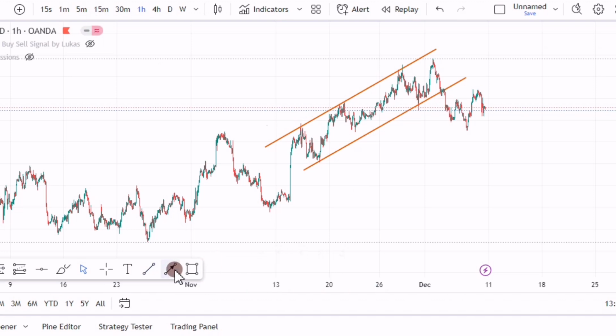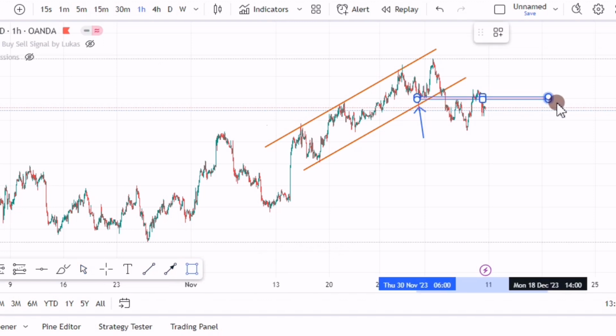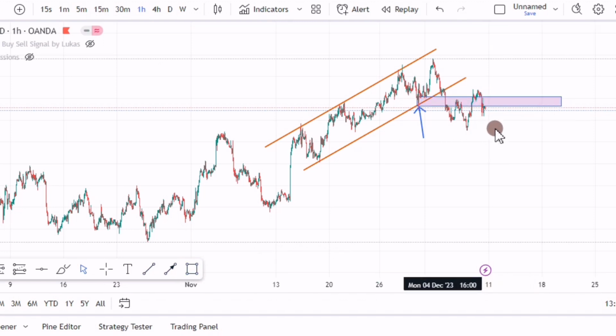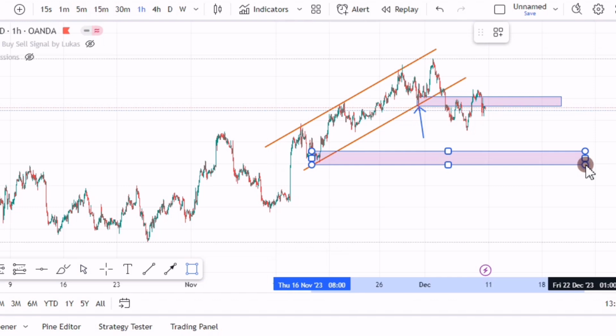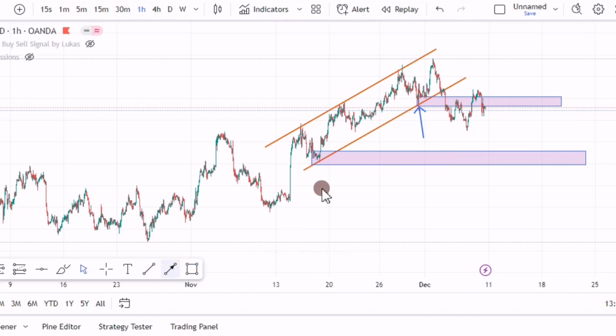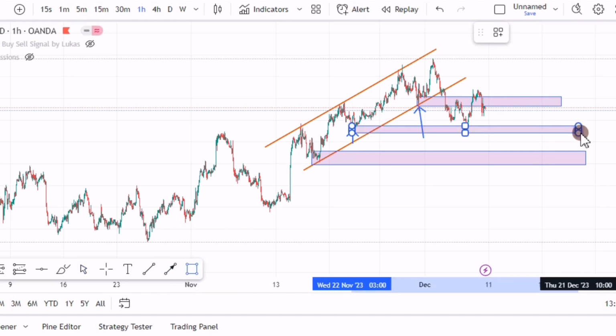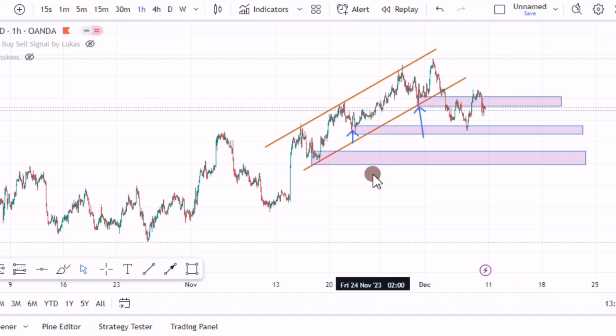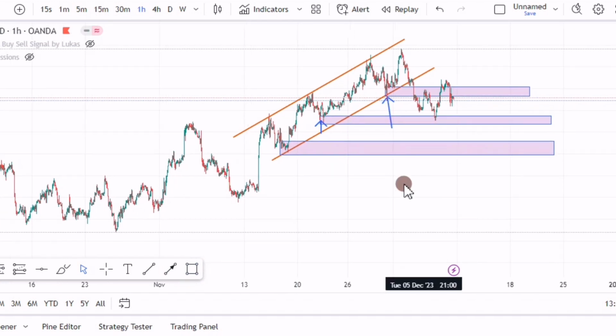See that upward channel? Okay, price reversed there, so you might just mark it like that. And then you can mark your take profits like that should it sell. Price also reversed there, so you mark it like that.